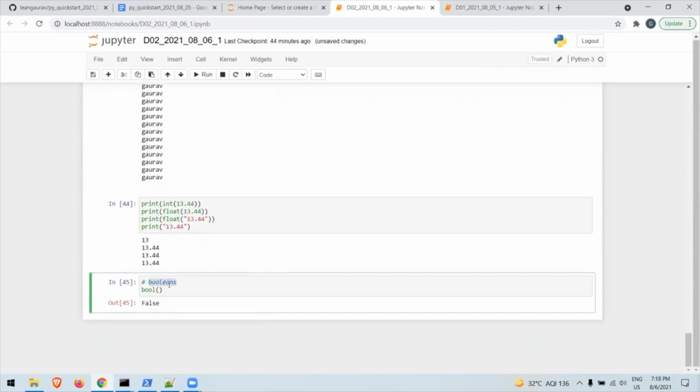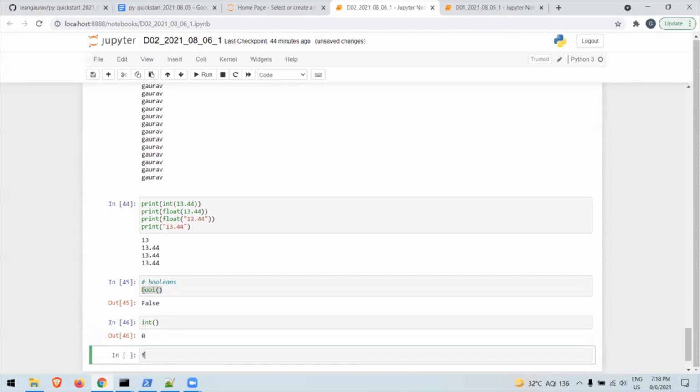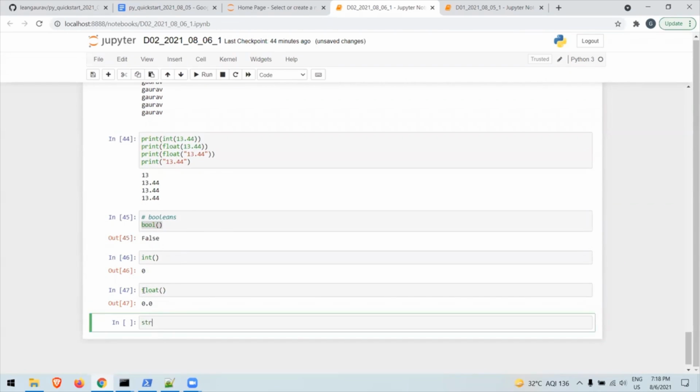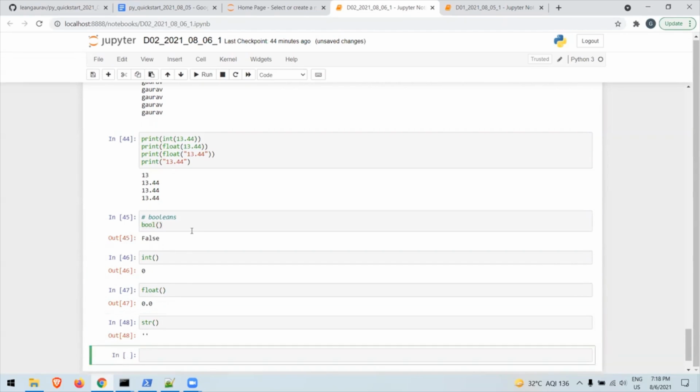If you call it directly, it gives you a default value of false. Similarly, if you call int like this, it gives you default 0. Float default would be 0.0. Strings default would be an empty string.